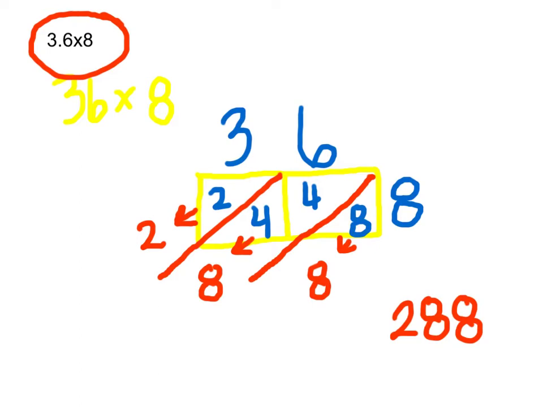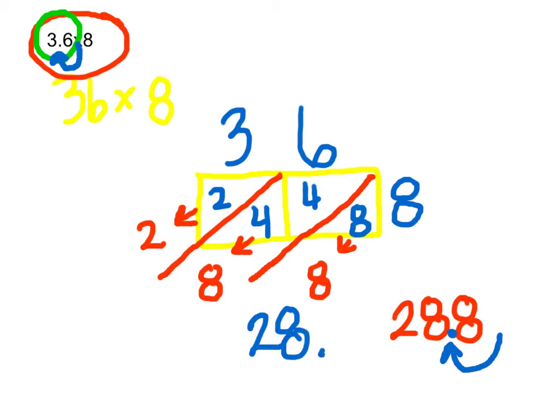I'm going to look at just the decimal number, which is 3 and 6/10. Looking at just that number, you start at the right and you count over how many place values the decimal is, which is just 1. You go down to your answer now and you count over just 1 place value and you put your decimal. So your answer for this is going to be 28 and 8/10.